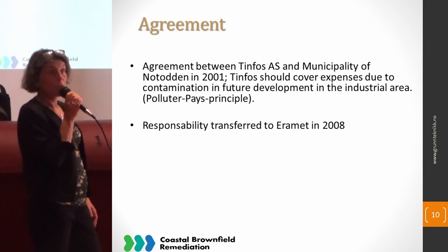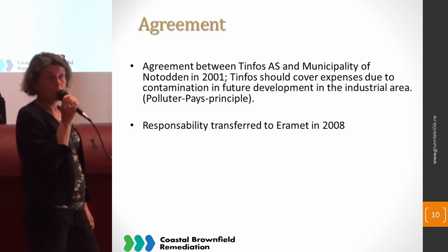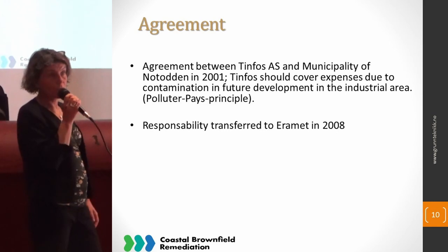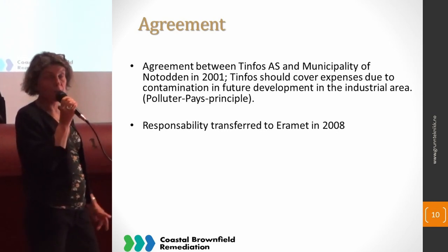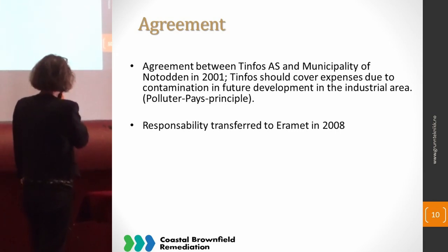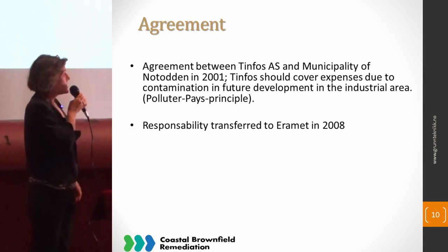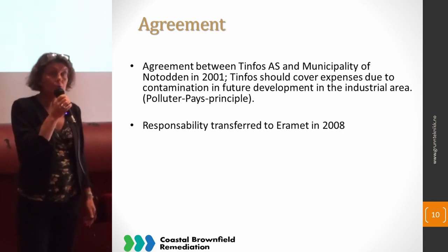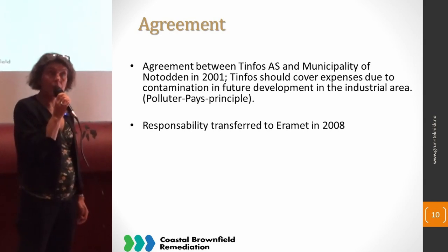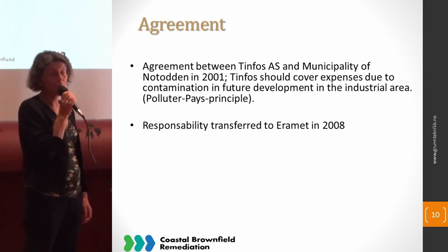And I've been working for Eramet with a good cooperation with Notodden Kommune all the way. But Eramet is the one that's paying the price for all my reports and all the sampling we do and everything. My opinion is that Eramet has been doing a real good work with that. They are trusting us that we do the right thing, and they have been paying for what they should pay for without any discussions. Don't you agree, all of this is pretty good cooperation? Yeah.